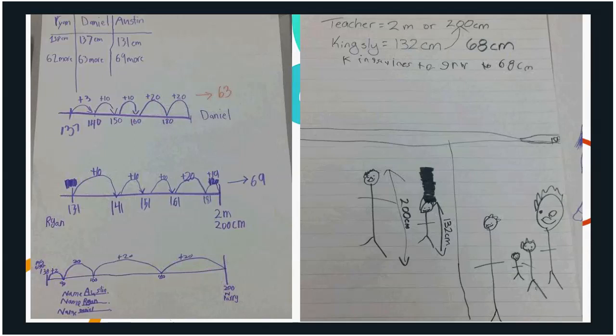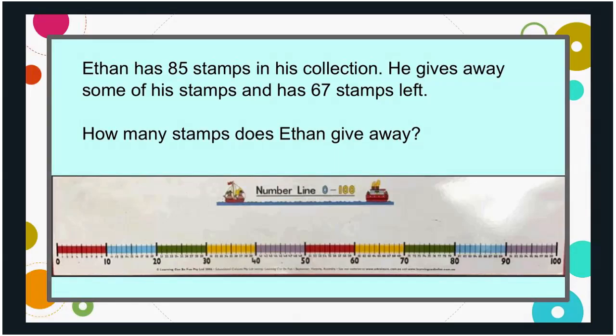You may remember the EQAO question where the students were asked to compare how much taller one person was than the other. In the above solution, students added on using friendly jumps of 10 and more to determine the height difference between two people. And what about this problem? Talk to your elbow partner about how you would use a number line to solve this problem.